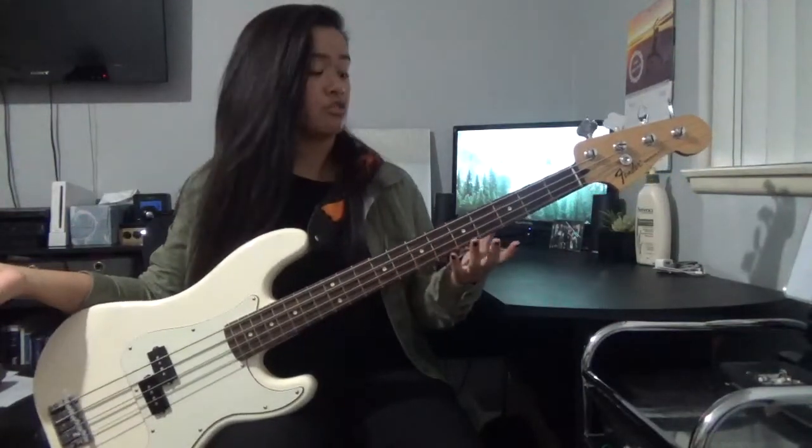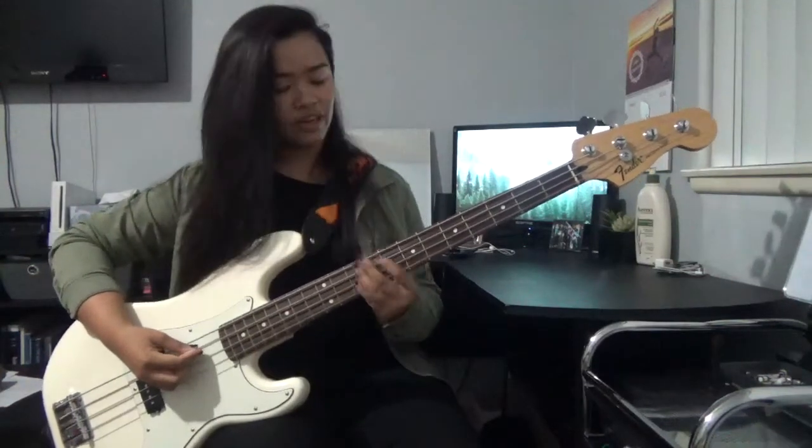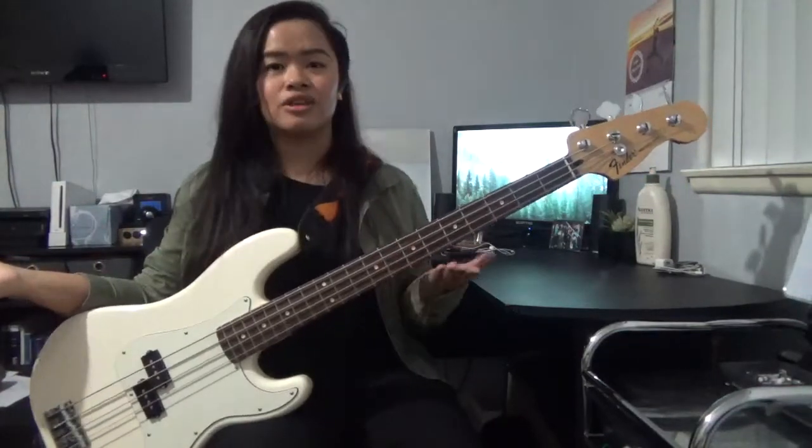The rest of the song is just repeating the chorus riff for all the choruses, and then the intro riff from the 10th fret to the 7th fret during the bridge, and that's about it. So I'm just gonna play through the different riffs with the song and see how that goes.